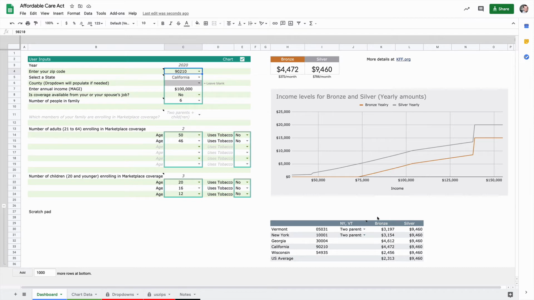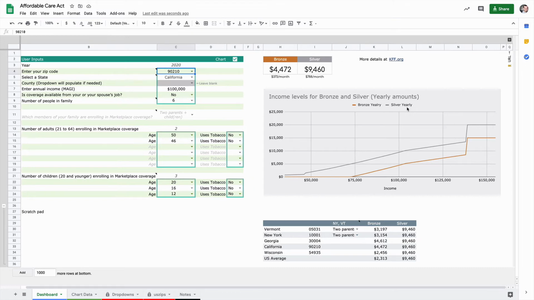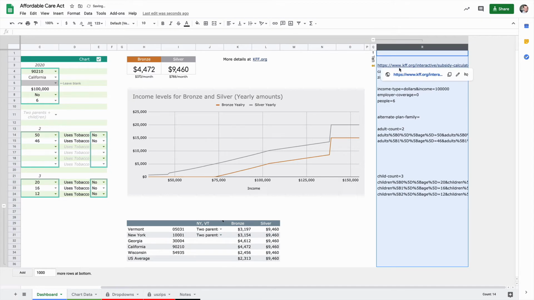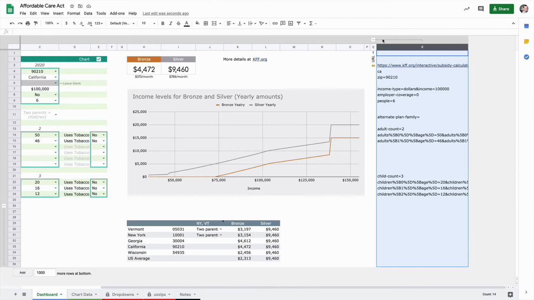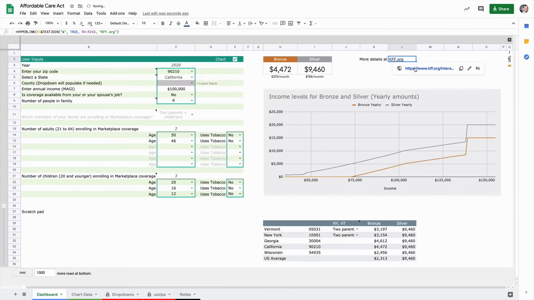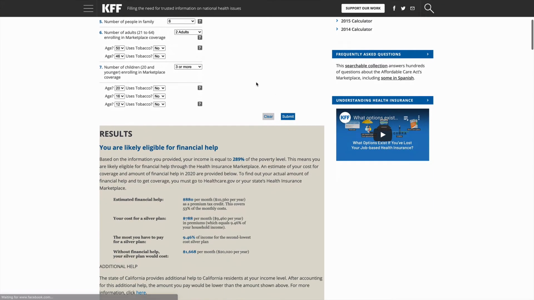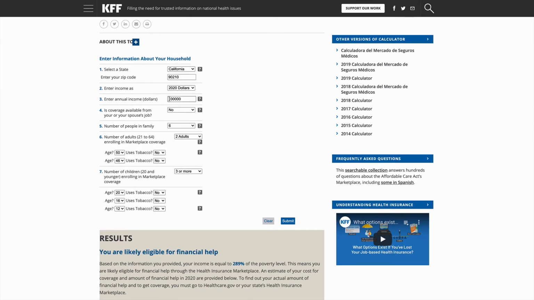And again, you can see I just did some quick examples down here, a scratchpad of different ones. So you can put in any zip code you want, and then this information should update. One thing I did here was to create this URL. This is all the information that gets sent to Kaiser as the URL, which also fills in this information. So you can easily jump back and forth. If you want to just see the values and play around with them on the Kaiser site, click the link, and you could change the amount here as well.